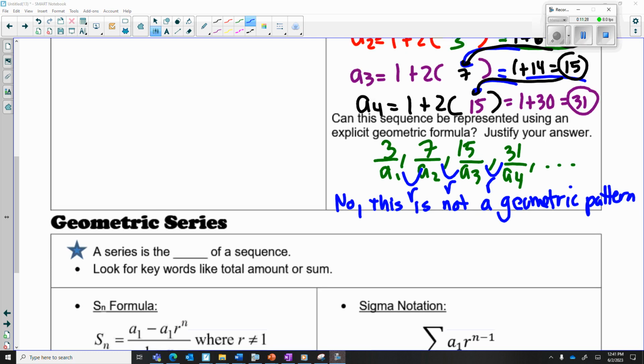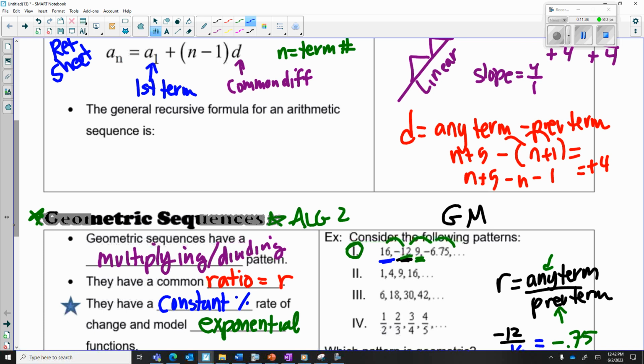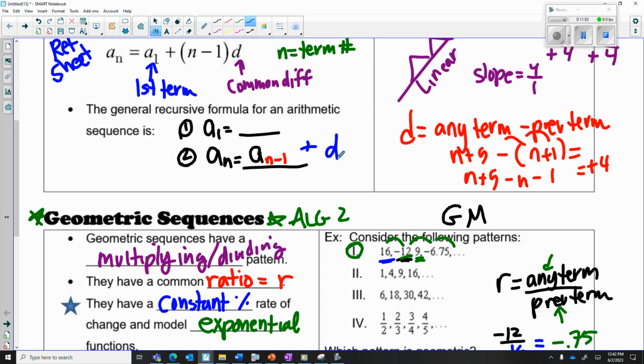Now I want to bounce back to the two things that I skipped, because now you know recursive has two pieces. You can go back to where it says arithmetic. The general recursive formula for an arithmetic sequence would be, the two pieces would be A1 equals whatever, and then A sub n equals the previous term, A sub n minus 1, and then plus whatever the common difference is. Whatever, or minus, right? So basically the first term would be A1, and then the previous term would be A sub n minus 1, and you would add the common difference or subtract it. I guess if it's a negative, it becomes addition anyway.